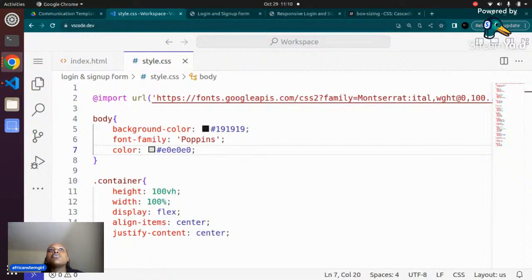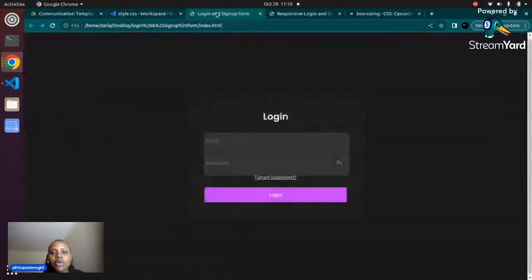So this is what we were able to accomplish yesterday. We were able to add the dark mode, which a lot of us use nowadays. We were able to add the email field and the password, and also to add styling such that whenever we hover or we focus on inputting the email or the password, we see this purple background.